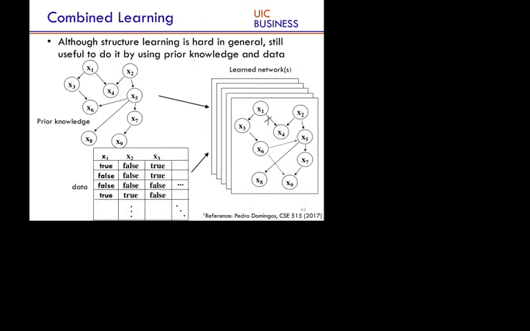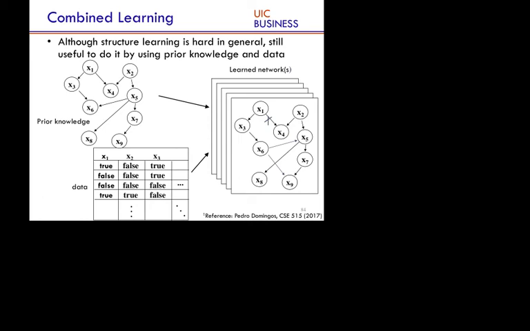But still you can use it if you have additional prior knowledge about how the random variables are related to each other. So what we've seen is for directed graphical models, you can use prior knowledge, hopefully, or even the structural learning part to create these edges or create a graph. You can use the data to fill in the conditional probability tables. That's essentially what we have done till now. And to fill in the conditional probability tables, we can use maximum likelihood, which is just count, normalize.